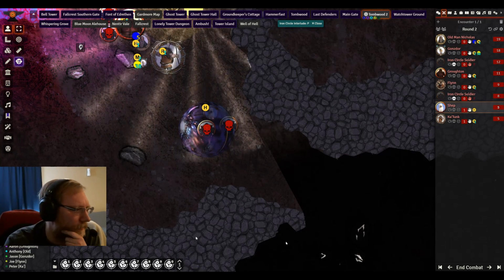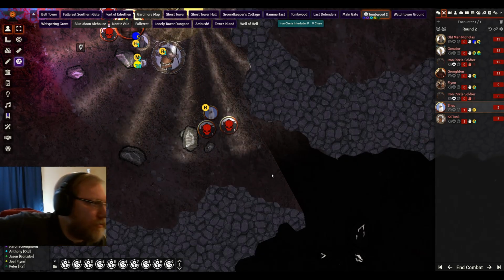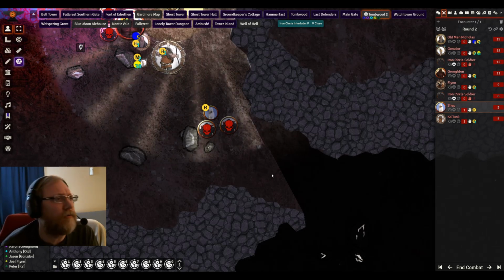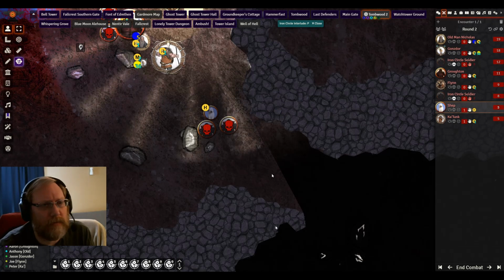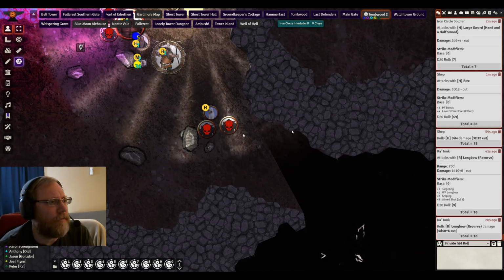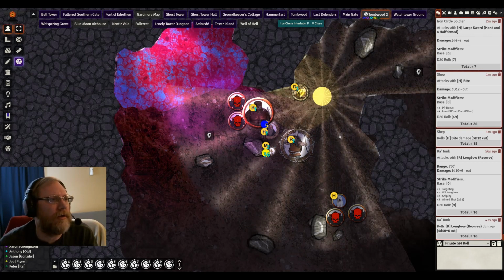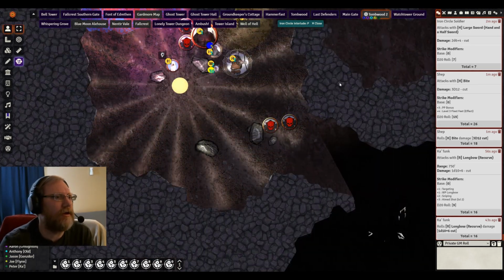There appears to be a passage down this way. Are we still in initiative? No, Jason, count down two rounds for your globe. I'll go ahead and end combat. Yeah. So there is this pool that is glowing, and there looks like also a passageway continuing downward.